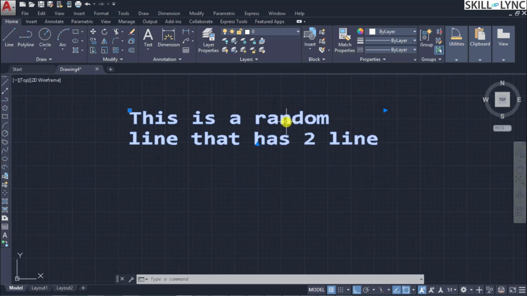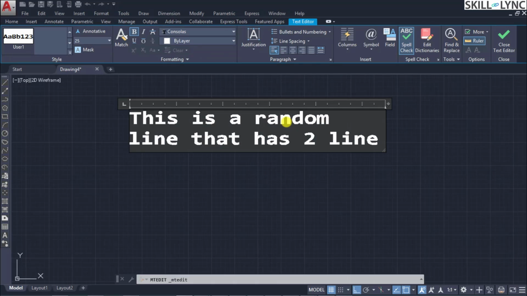Then if you double click on it, it will go to the edit mode. Instead of the DDEDIT that you have in the earlier menu, here you can use MTEDIT, that is the multi-line text edit. So this invokes the editing of the multi-line object. Next we can see the other properties that will be useful for us. So this is a GUI interface.